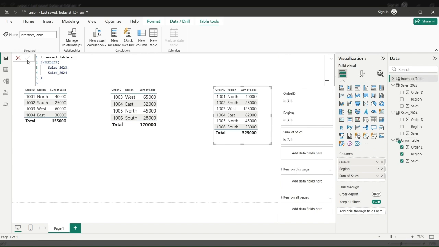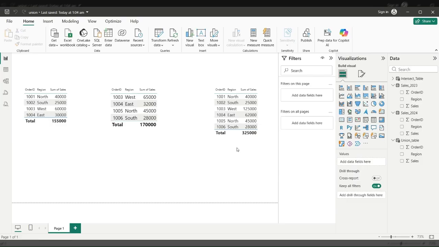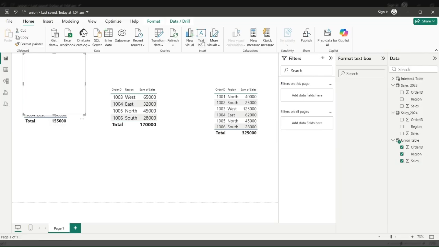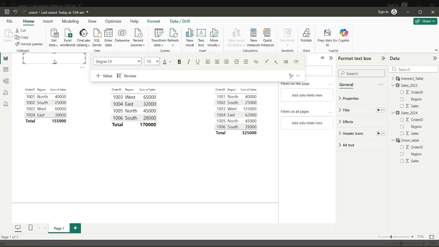Let us enter a text box here and label this as union, just for understanding.